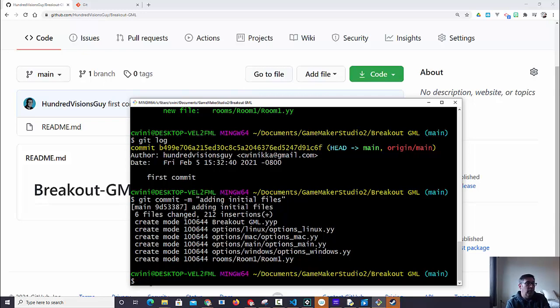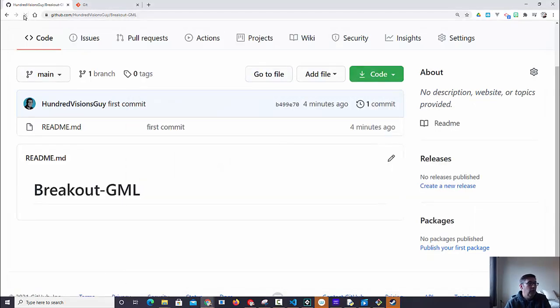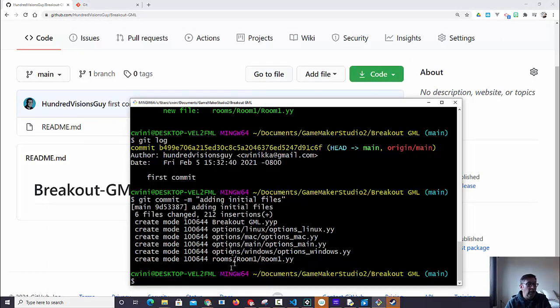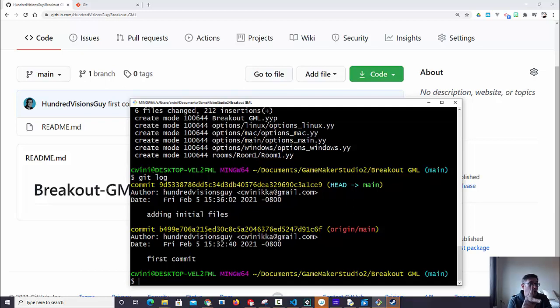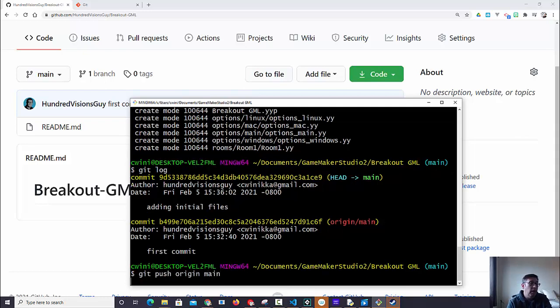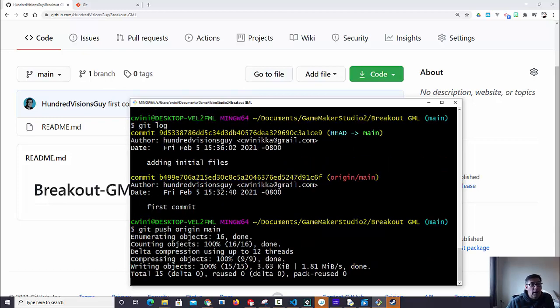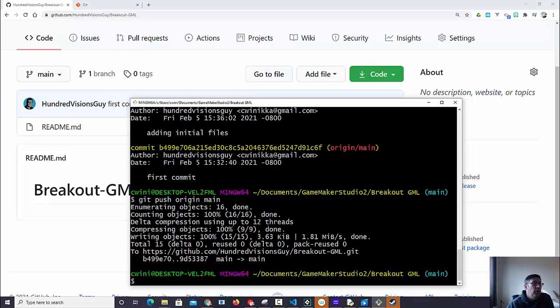And now what I'm going to do is send my changes. So if I hit refresh, still nothing. So now I have to push these changes, and I'm going to do the git log so you can see that now there are 2 commits, right? And now we're going to push all of that onto the online repo, and it's git push origin main. The 3 commands that I just told you, you just do these over and over and over again.